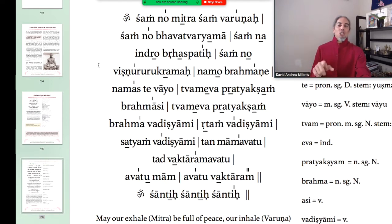Shanno mitra shambarunaha. Om shanno mitra shambarunaha. Shanno bhavat variyama. Shanna Indro Bruhaspatihi. Shanno Vishnururu Kramaha. Namo Brahmane.